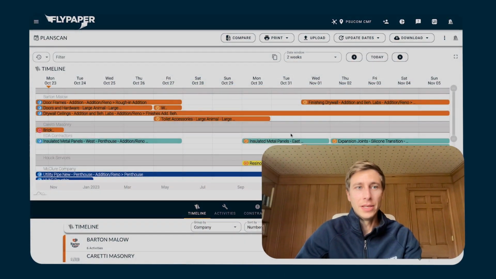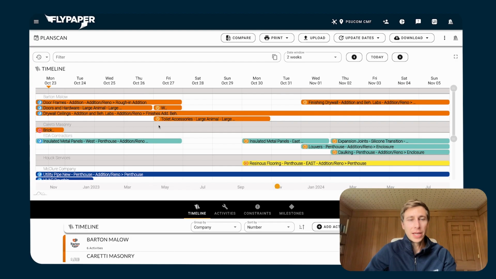In this video, we're going to talk a little bit about the PlanScan timeline interface and how you can leverage all of the features that it has to perform your job in the most optimal way. So, we're looking at the timeline here inside of PlanScan. This is where after you do a pull planning session and then you have scanned all of your sticky notes, all of those dates that we have now scanned with the scanner will be applied to all of your activities, and now your activities will be shown on this nice timeline here.